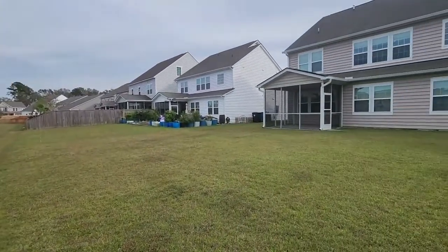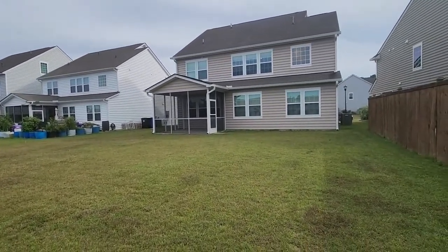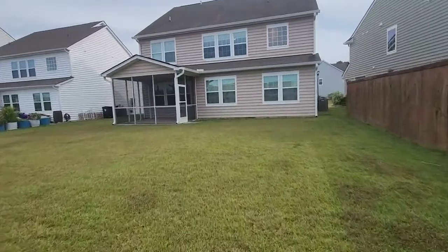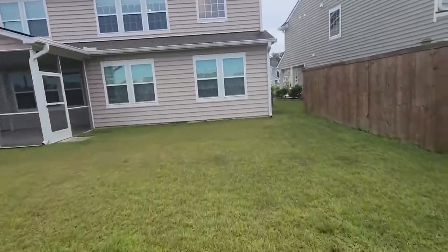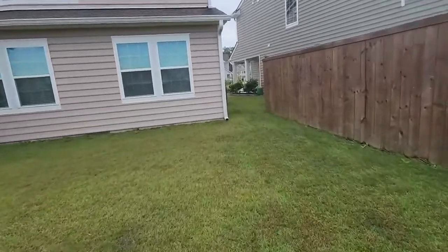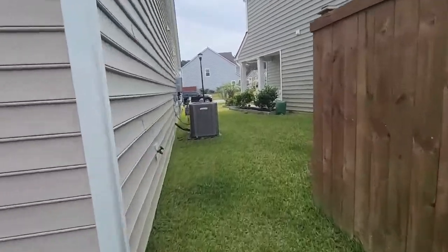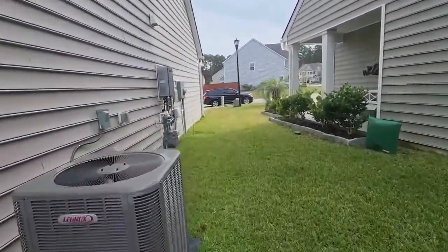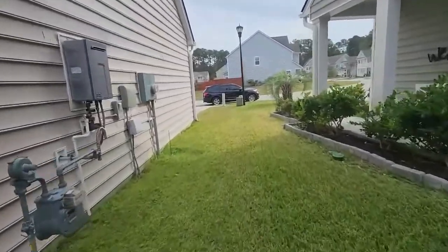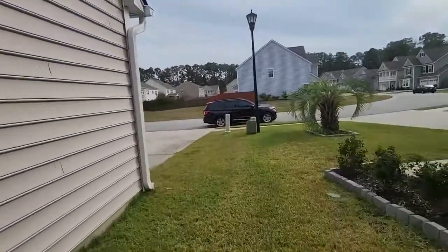It is roughly two o'clock and it is perfectly quiet back here. We'll go ahead and take a walk out the side of the property to get a little glimpse again of the front of the property with the garage. Now the sun wants to come out now that we're near the end.